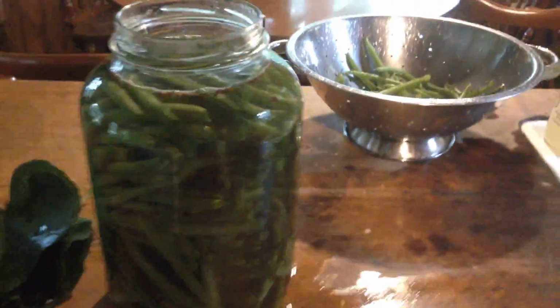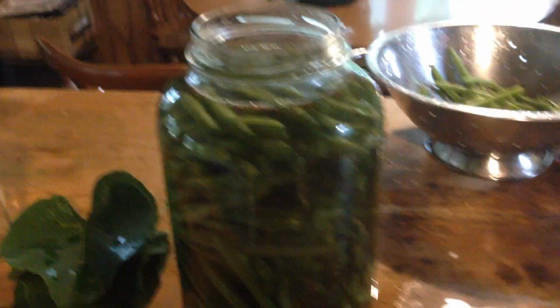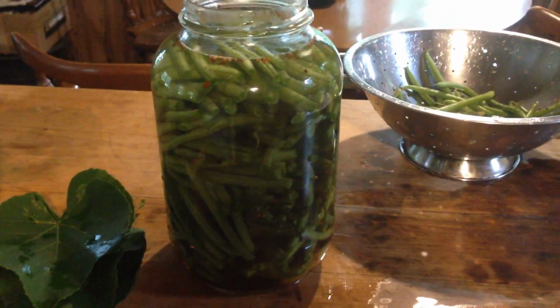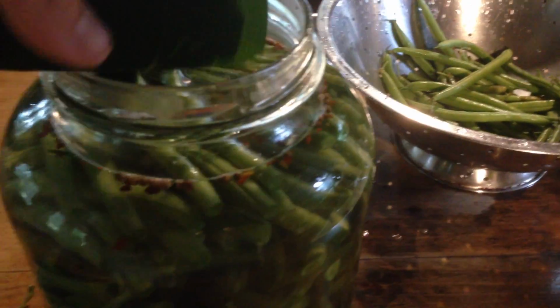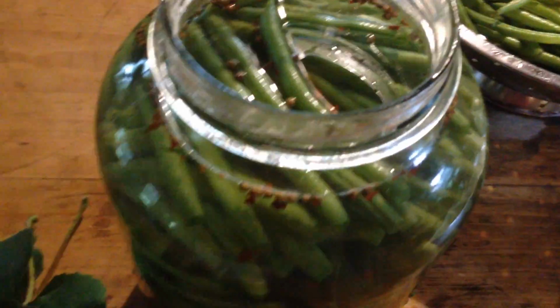All right, so I'm back in the house, and there's some house repairs going on, so if you hear noise in the background, that's what it is. But so I got my beans here, the brine, and everything else I talked about before, and my leaves that I just picked, my grape leaves. So all I do with these is start off with 2 of them and put them right on top. What I'm trying to do is get them in there and also get them to hold the beans under the brine.